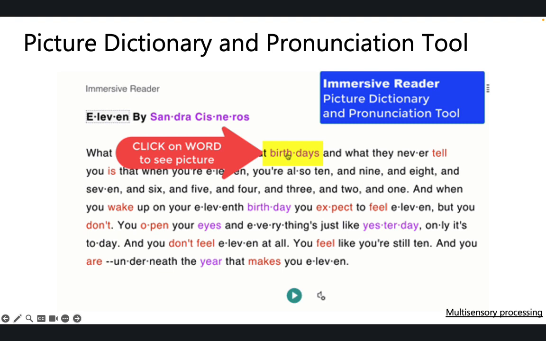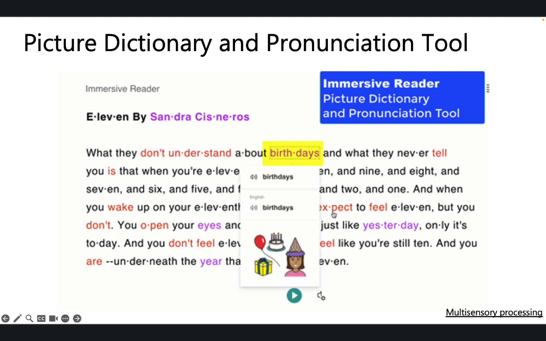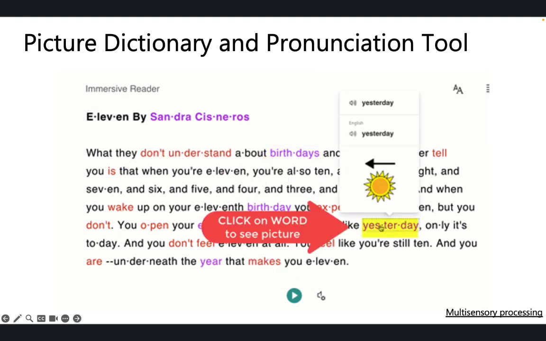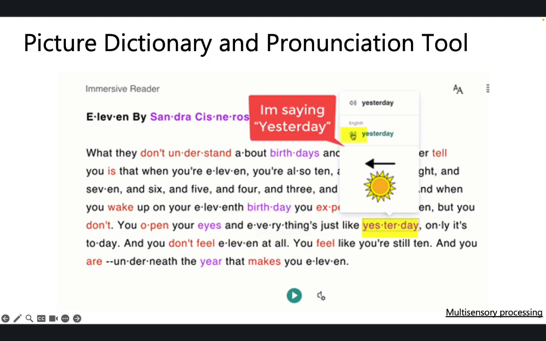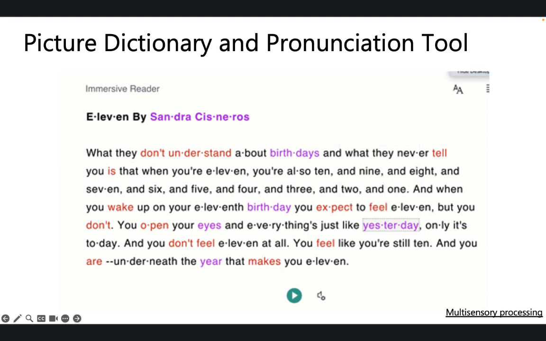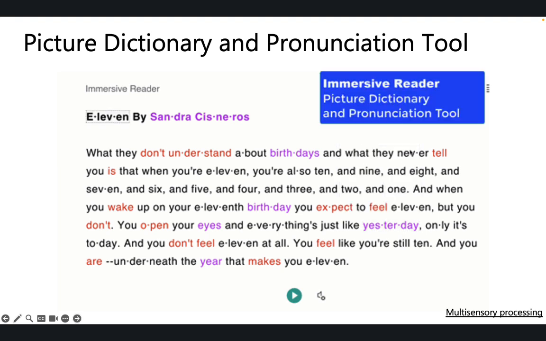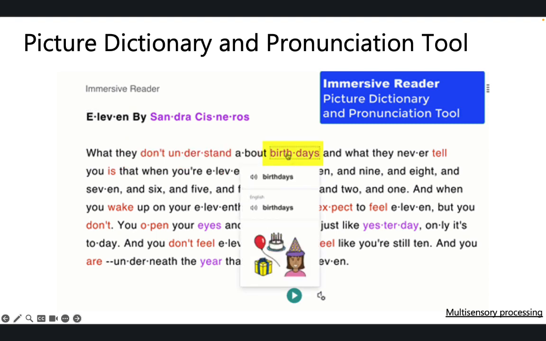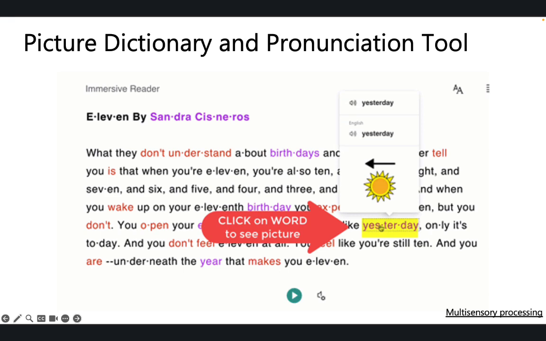If you are going to create an ebook through OneNote, this is really going to benefit your students. You can even utilize a picture dictionary, or the reader can. The picture dictionary aids reading and comprehension through multisensory processing, which is the ability to see a picture and hear a word simultaneously.